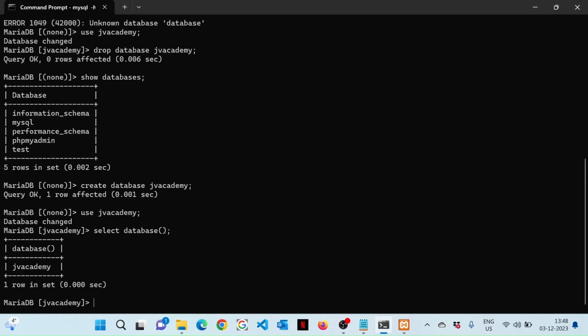A table is used to store the data in the form of rows and columns. Why rows and columns? It's because we are connected to a MySQL server. MySQL is a relational database. Again, a relational database is something that stores the data in the form of rows and columns. So let's start creating a table. Create table is in a similar fashion as create database. Here it is create table, and you have to give a name for the table. I'm going to give it as student.